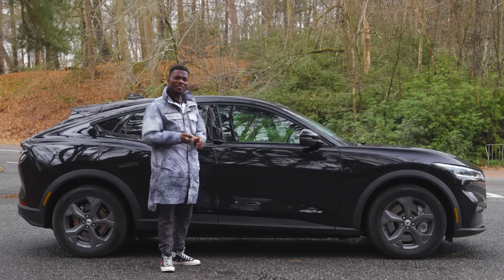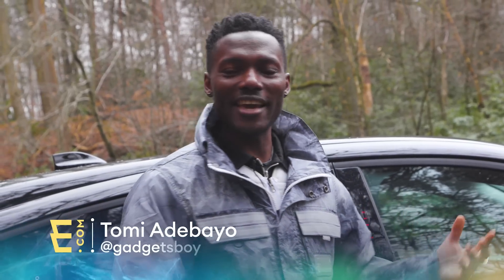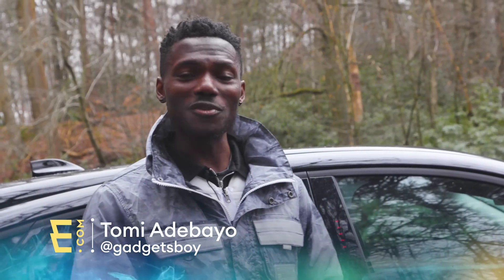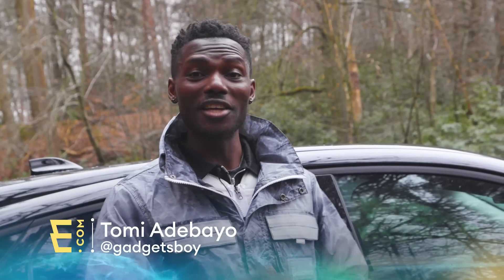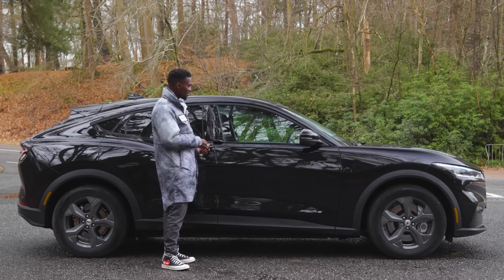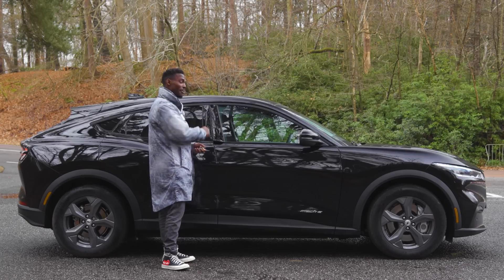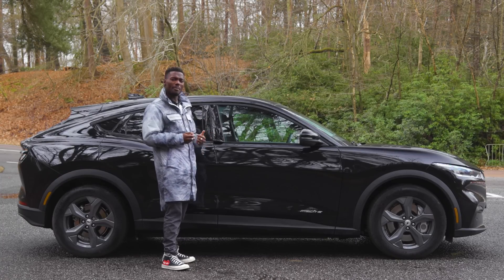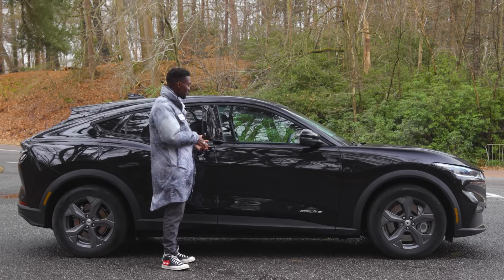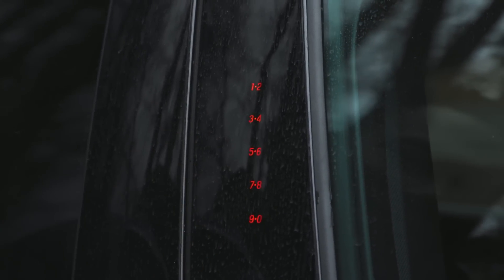Before we get in, I have a bone to pick with Ford — look at this key fob. In a world where Tesla gives us a key card and there are fancy ways to get into a car, like using your phone as a form of entry or keyless entry, there's also a button to press to get inside. What's also pretty cool is this keypad combination entry system — the first I believe I've seen on any car. You tap it, it lights up, you put your key combination in, and you can get in the car.